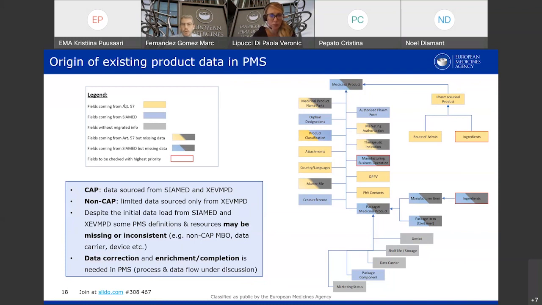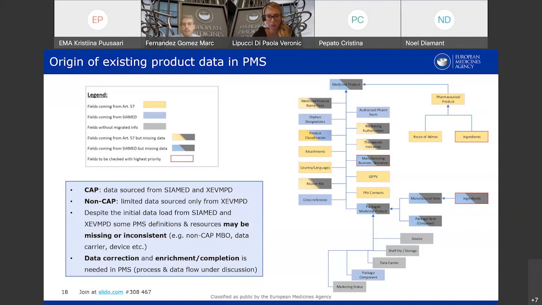And then you have a color code. Some of the fields that you might know will be coming from Article 57. Article 57 contains data from CAPs and non-CAPs. The blue boxes mean that the data will be migrated from SciMed, which only contains CAP data.